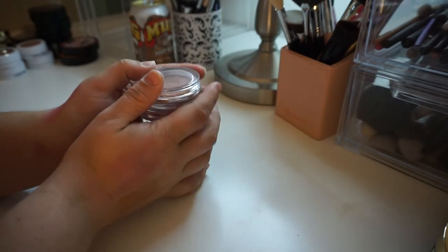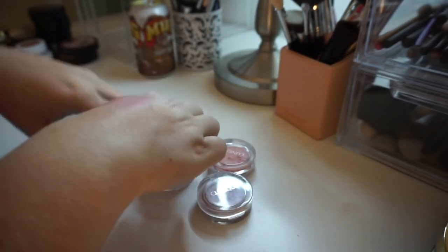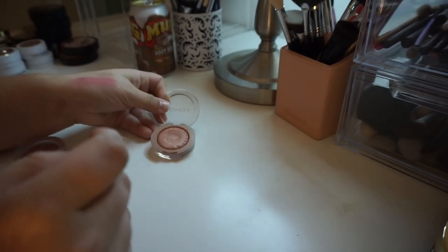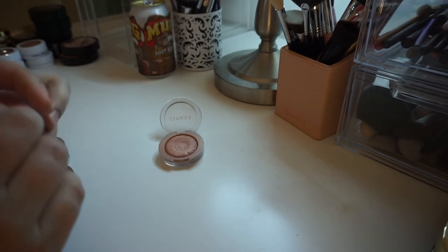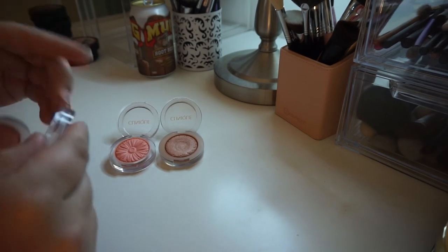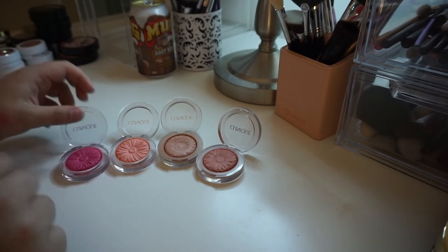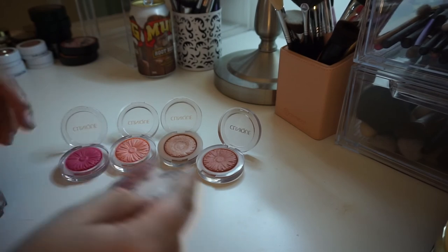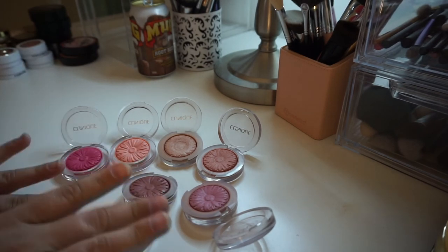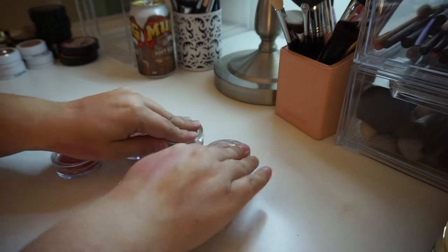And then I have these bad boys, which I can tell you right now I'm probably not getting rid of any of these because hands down, these are my all-time favorite blushes. I have the shade Nude Pop, Melon Pop — bright peach, Pink Honey Pop, Berry Pop — a pretty bright pink, Heather Pop — the first one I bought, and Black Honey Pop, which I really ended up loving using a very light hand. So I am keeping all six of these.